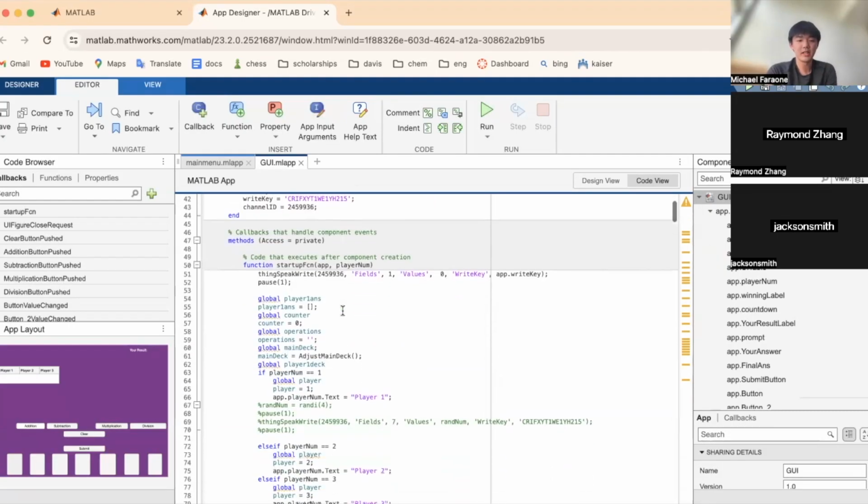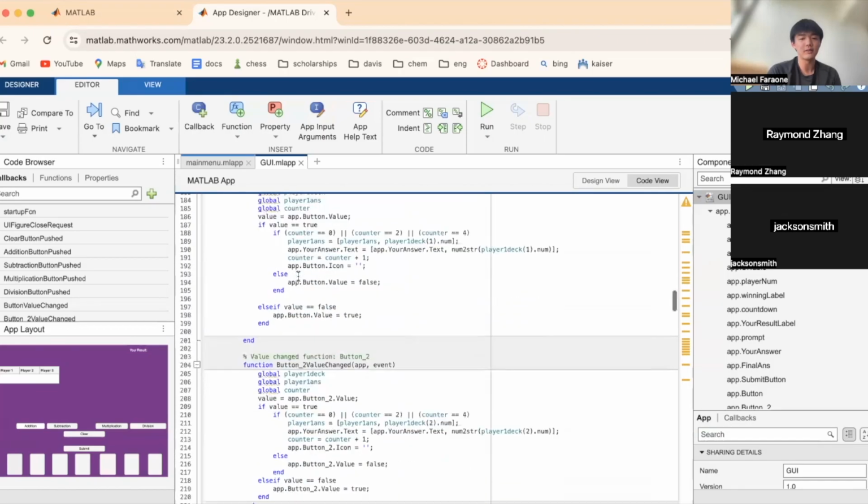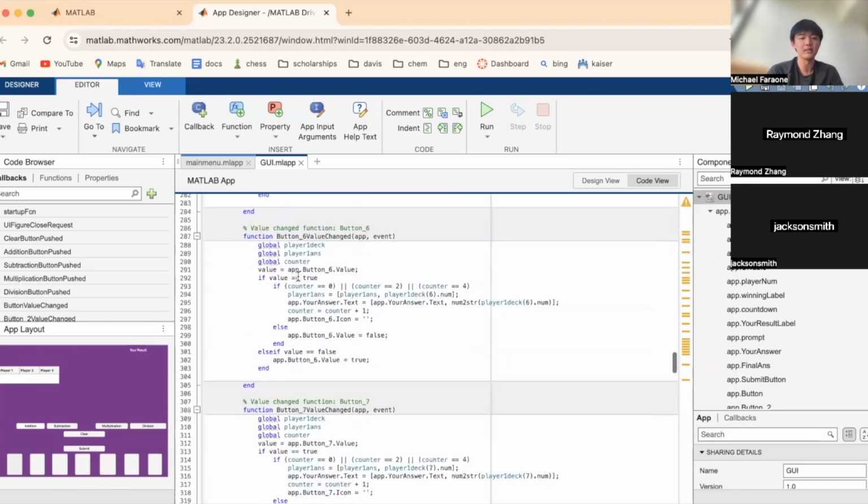All right, Raymond here. I'm going to go a little bit more in depth into the ThingSpeak and prompt functions. So in our startup function, we wrote just to one field in ThingSpeak because the way ThingSpeak works, if you upload to one field, everything else is instantly NaN. And to bypass this, you have to upload to multiple fields at once.